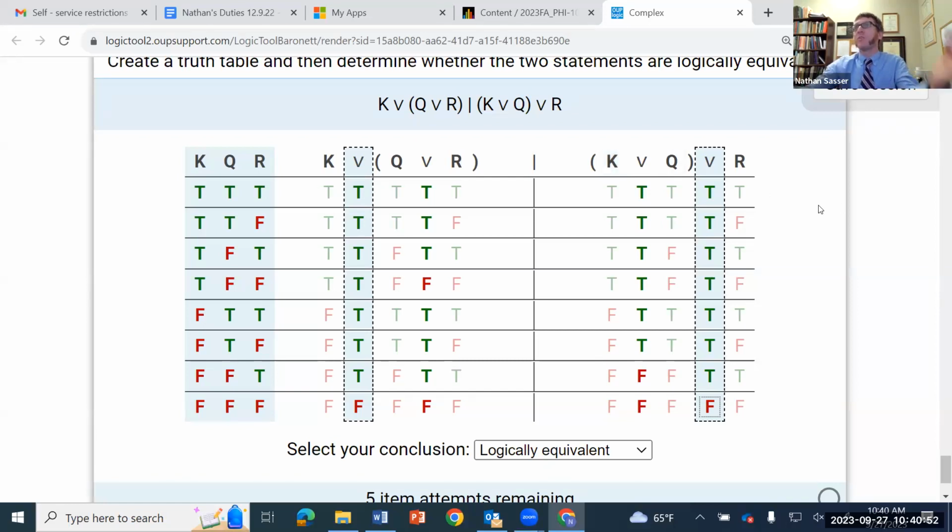And that is when you have a sequence of two wedges, or a sequence also of two dots, when you shift the parentheses, they're logically equivalent. Now that's not true if you've got a sequence of dot wedge or wedge dot. Then you can't just shift parentheses like that. But when it's wedge wedge or dot dot, then you can, and they're logically equivalent.